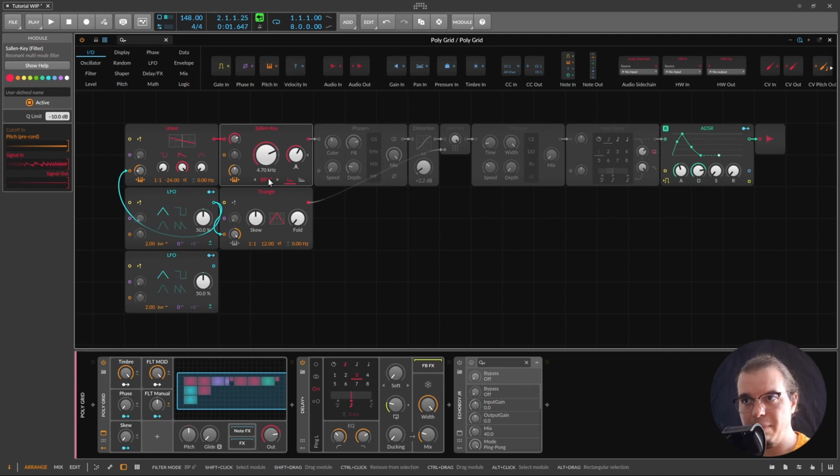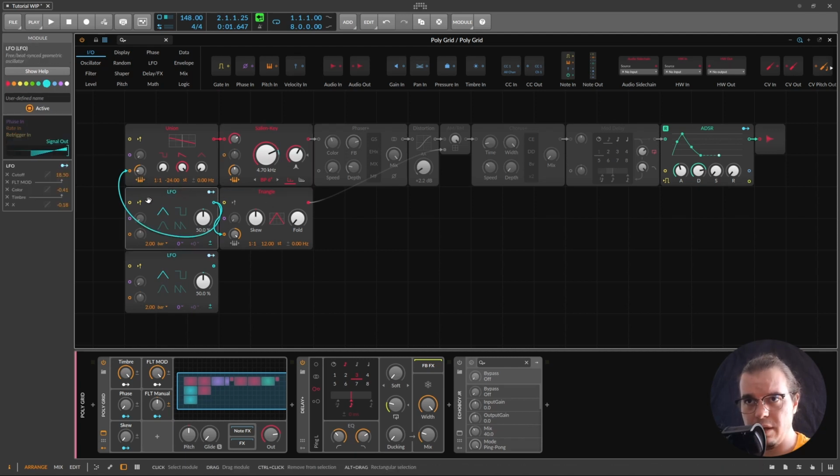It's set to bandpass 6, which is basically bandpass 18 decibels per octave. Really nice slope. I mean, I've never seen it before on a bandpass filter. With some resonance, the oscillator is set 2 octaves lower, and as I said, everything is modulated by this LFO in here.